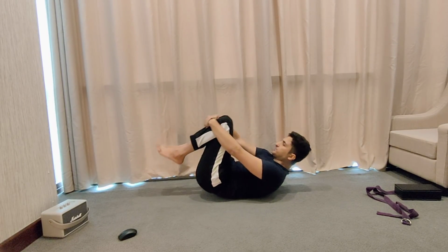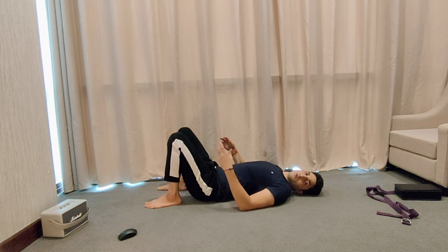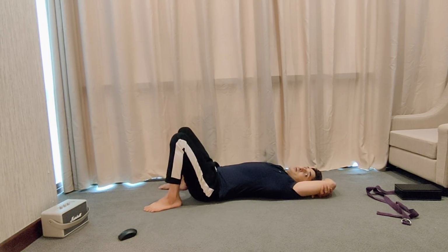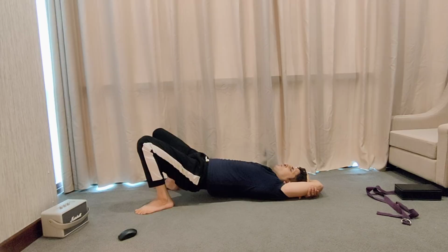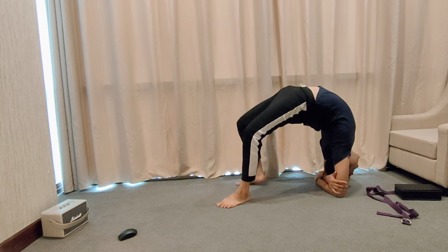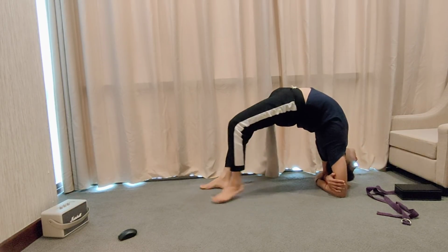After this, we will do the same pose on our elbows. For that you can go in two ways. You can go from the wheel pose or you can go from here. Make elbow lock. Lift your hip up here and then on to the elbows. This one up. Come close, bend leg. Hold. You can come closer. And try to hold. You can straighten your leg also.